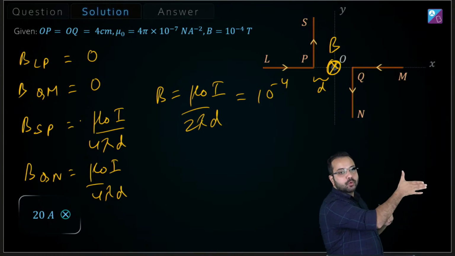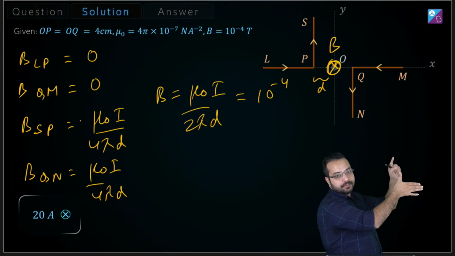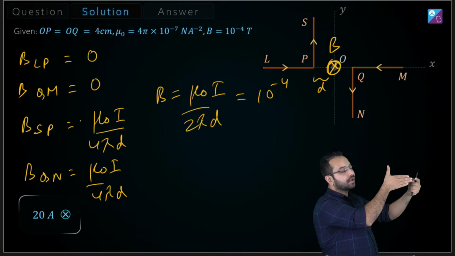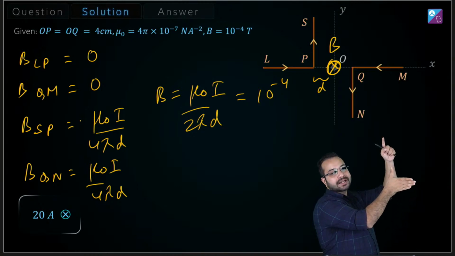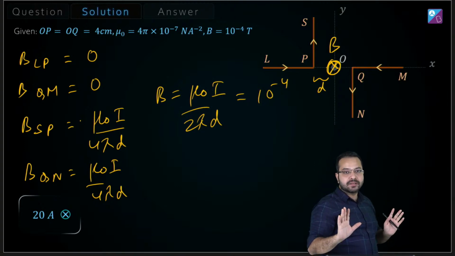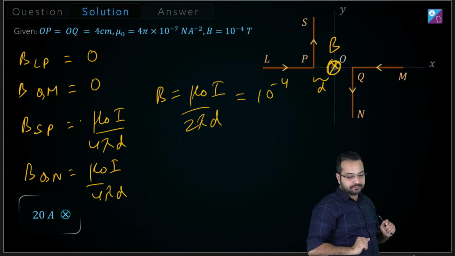Okay, so what I'm going to do is I'm going to take my thumb in the direction of current, and then this palm is going to face towards the point. Where is the point? The point is over here, near my middle finger. So the thumb along the direction of current and my palm towards the point at which I have to calculate the magnetic field, and then I curl. So what is this? This is going into the plane of the screen. Correct? Any problem? Okay.